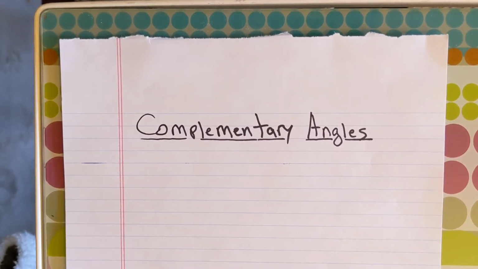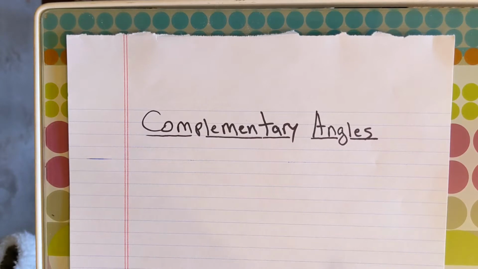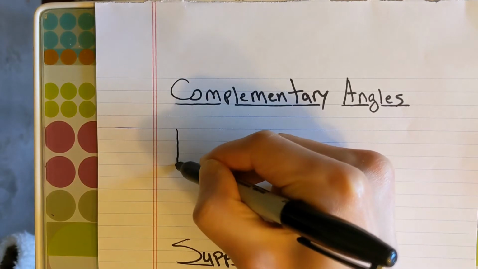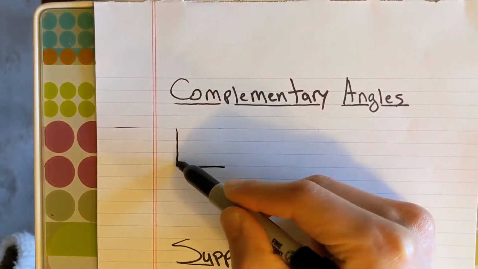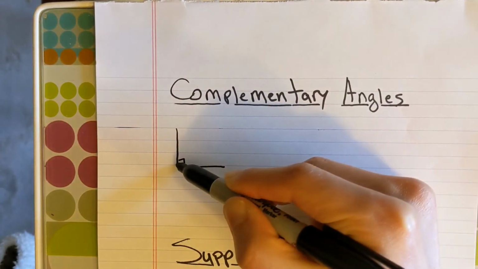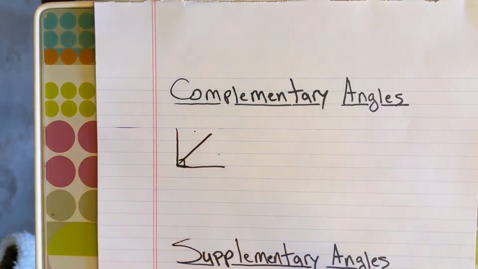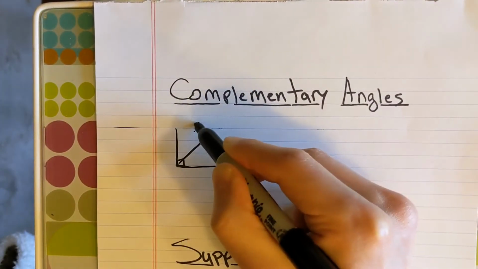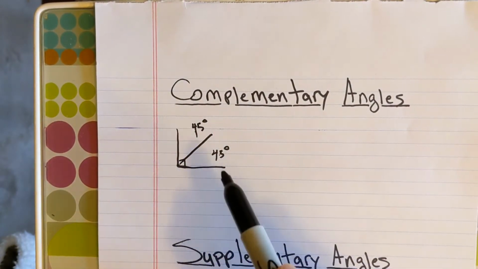Now, a complementary angle, if you remember, is any two angles that add up to 90 degrees, right? That would also be a right angle, in fact. So if we had one angle here, well, we'll go ahead and make one big angle here. And if we know that this is a right angle, and if we had, let's say, this line going through the middle, so we had two different angles here, 1 and 2. And each one of those, if we're going right through the middle, was 45 degrees. Then the two of those together would make 90 degrees, and they would be complementary angles, right?